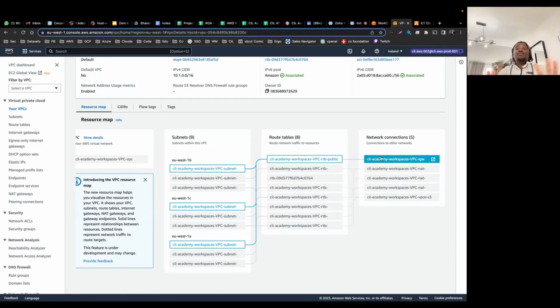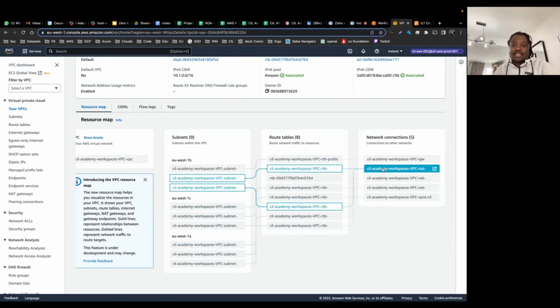This did not exist a few months ago. This wizard is fairly new, but it really helps to explain what the network looks like. For this NAT gateway, I'm saying anything that wants to go outside, I don't want them to be reachable directly from outside. I want them to go through a network address translation. For that, there are 2 route tables that use this particular NAT gateway as a route for these 2 subnets, and it goes on and on. So networking, a lot of things there.